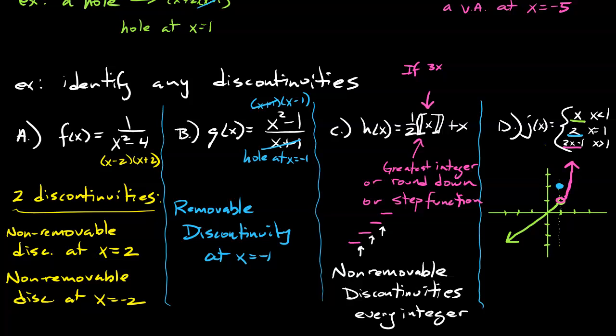Do I have any discontinuities? Perfect. I have a hole at 1, 1. Now, I actually don't even have to give the point. So there's nothing wrong with just saying I have a removable discontinuity at x equals 1. They usually just want the x value, not even the point. But there was a single point that was removed in between those two lines. So that's a removable discontinuity. This point actually means nothing in terms of discontinuities.